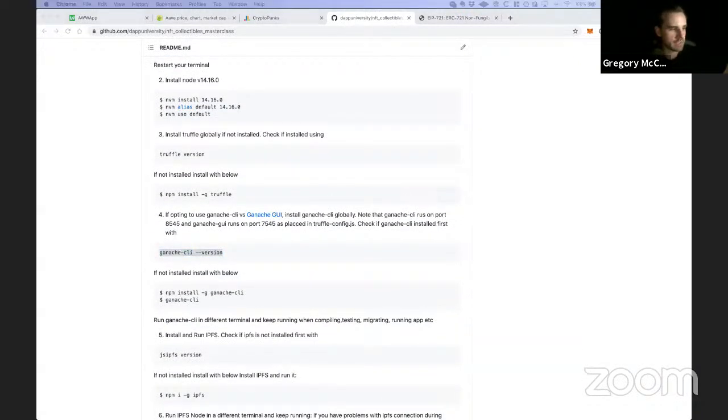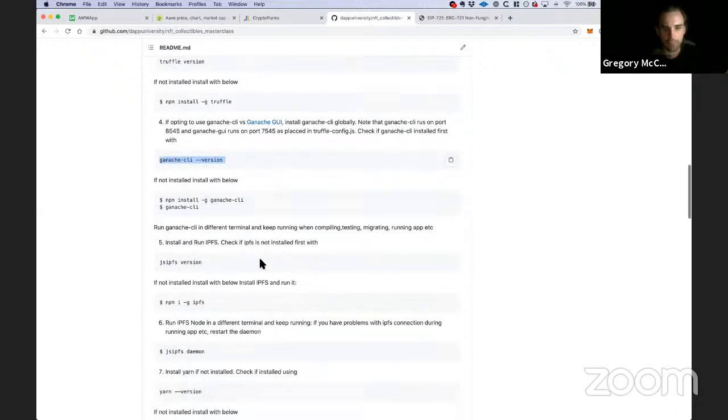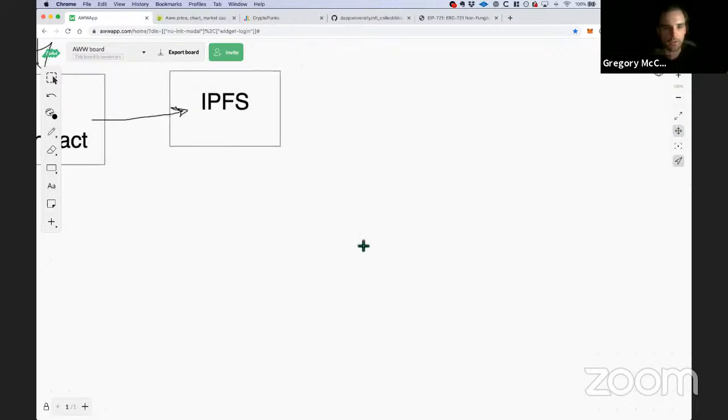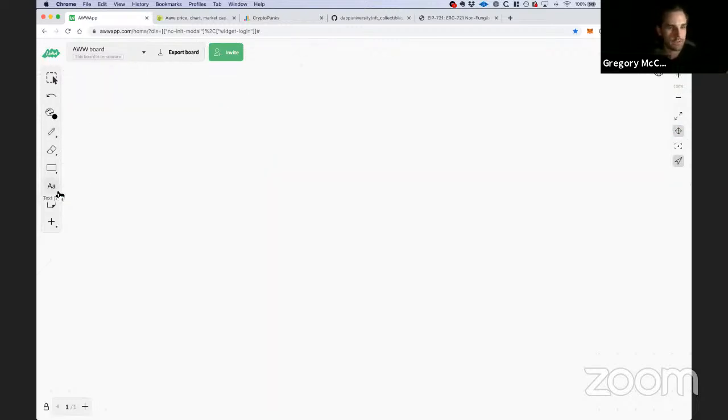While that's getting finished, the next thing we want to do is install a development blockchain. I want to show you a diagram for how this project's going to work tonight. We're going to have our Truffle project here, and this Truffle project is going to contain the smart contracts for our application.